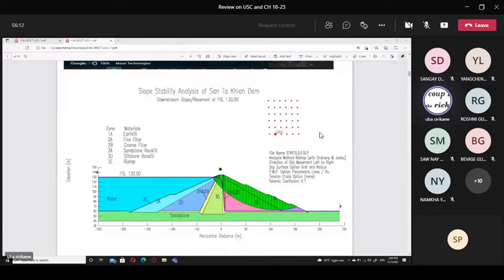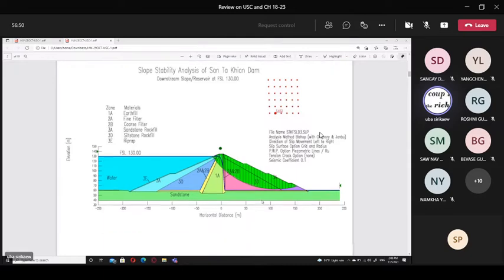Actually, we can use homogeneous fill as the 1A and replace the riprap, but you would use a very large amount of the earth fill, the impermeable zone. Then the material is not enough, so they choose more, maybe more rock fill at the upper and the downside. This is the technique for design of the material for construction.